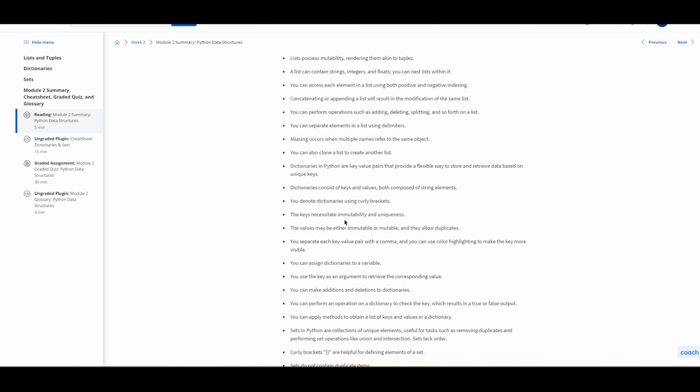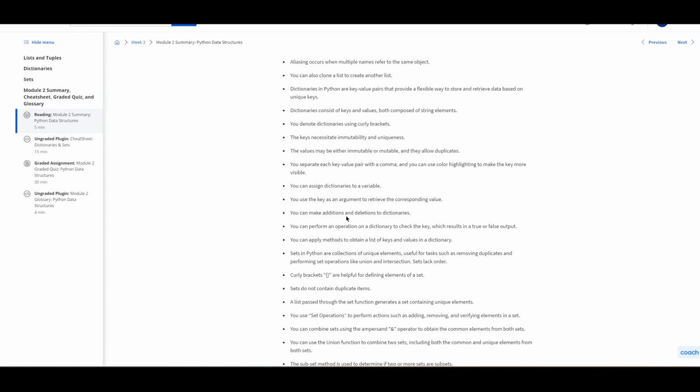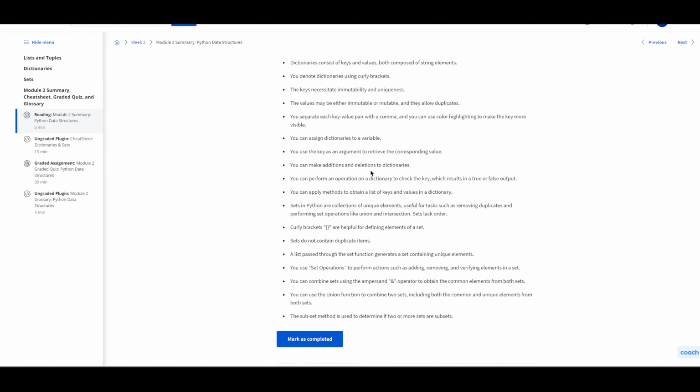You separate each key value pair with a comma. You can assign dictionaries to a variable. You can use the key as an argument to retrieve the corresponding value. You can make additions and deletions to dictionaries. You can perform an operation on a dictionary to check the key, which results in true or false output. You can apply methods to obtain a list of keys and values in a dictionary.